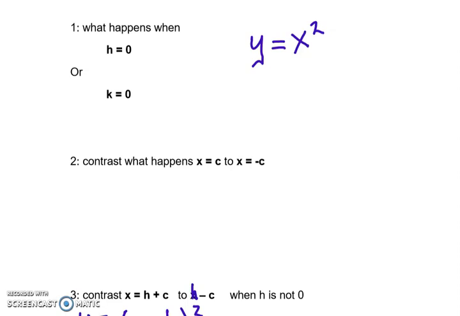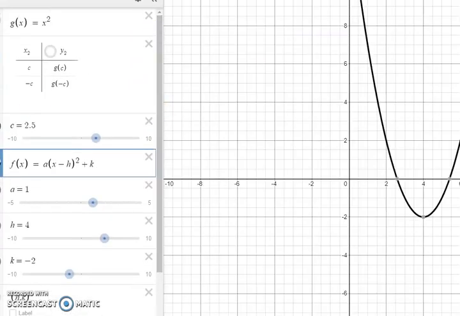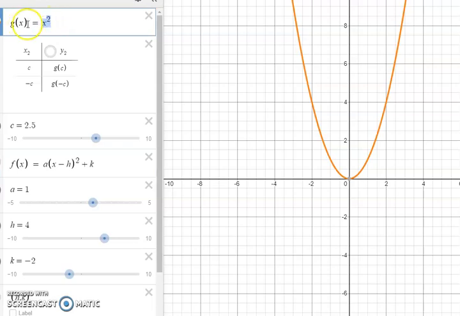Let's look at what happens and try to do some reasoning about what we see there. When we look back at our screen, we're going to see our parabola has this nice simple shape, and let's think of it with just a little arithmetic. If x is 0, then 0 squared gives you 0, so (0, 0) has to be a point on the graph. That's pretty straightforward.